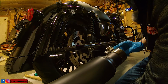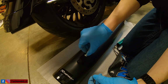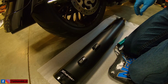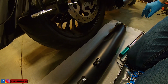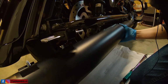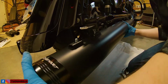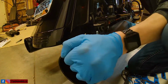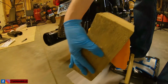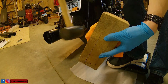Again, you want to save this bracket. We'll put it on the new exhaust. Okay, so we're going to take the supplied bolts, slide them in, and then we're going to try to nestle everything back into place here. All right, I need a little helper, so I have a block of wood and a rag.